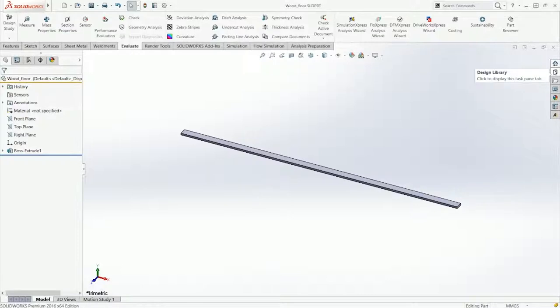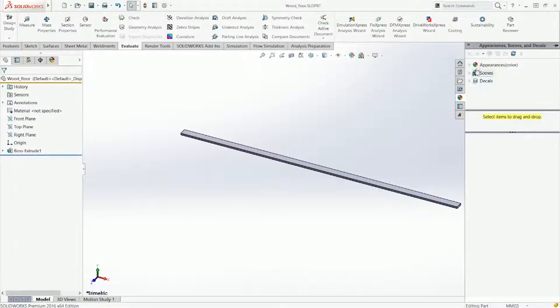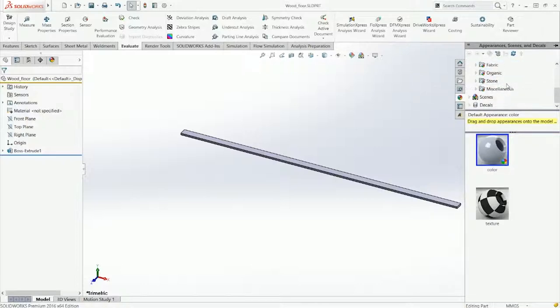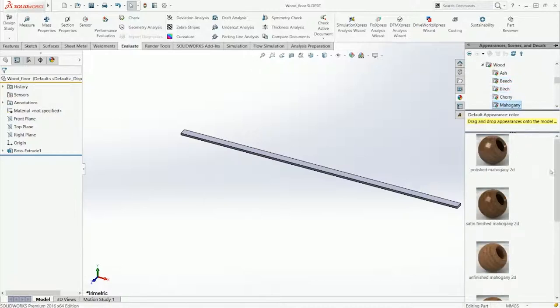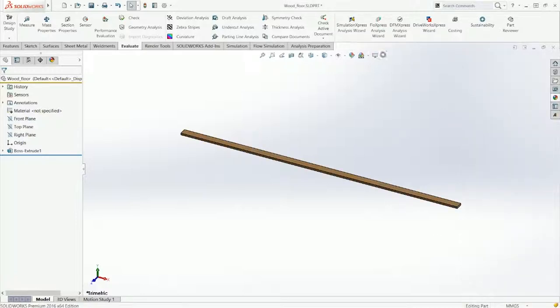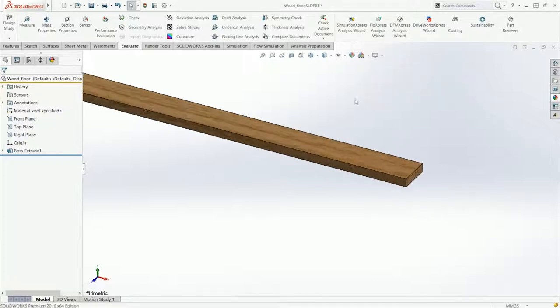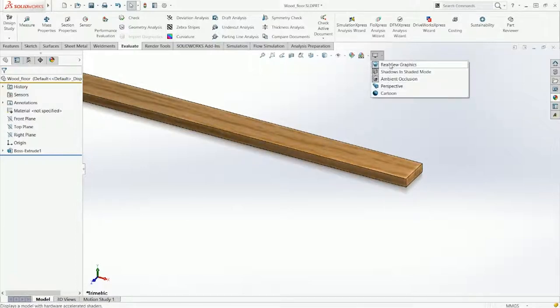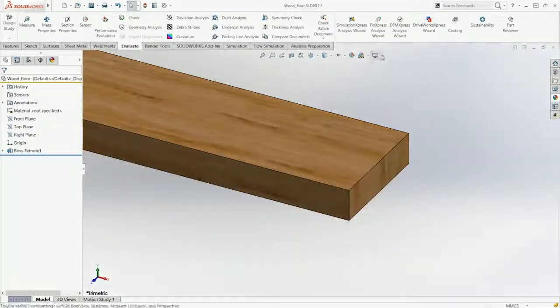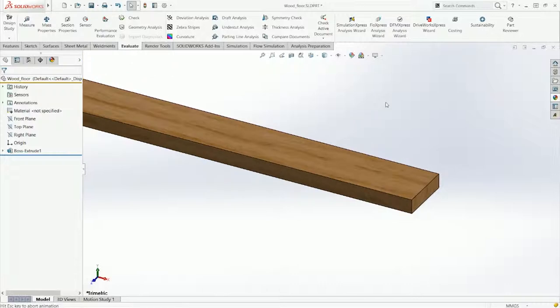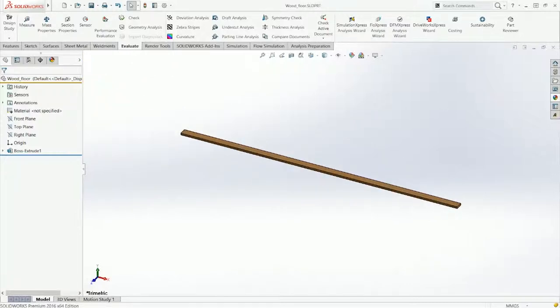Right, so we're gonna give it appearance just because we want it to look better since from the beginning. So we're gonna say, it needs to be like a maybe pine, no, just oak, I guess, unfinished oak. So if I go 3D real view graphics, it should look better. Yeah, looks better like that. But we just wanna hold on to that for now.